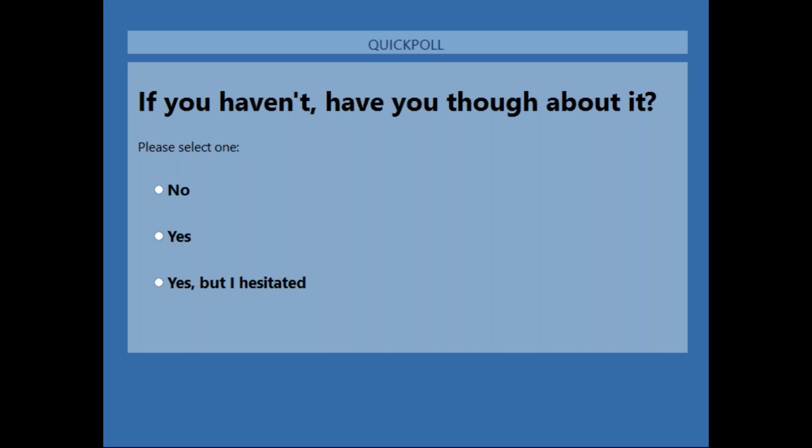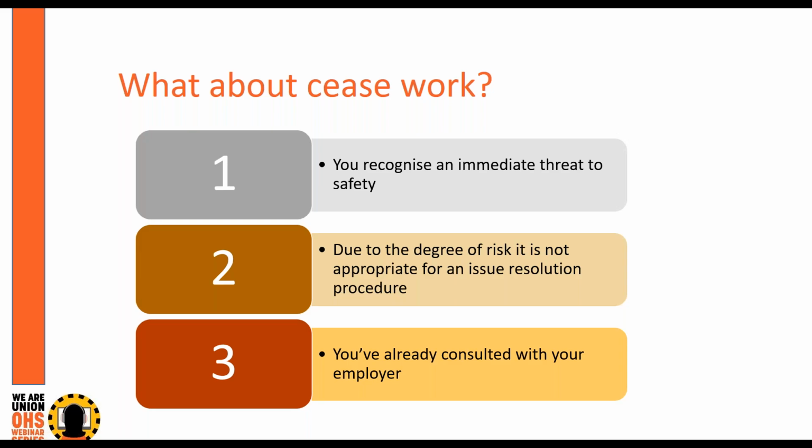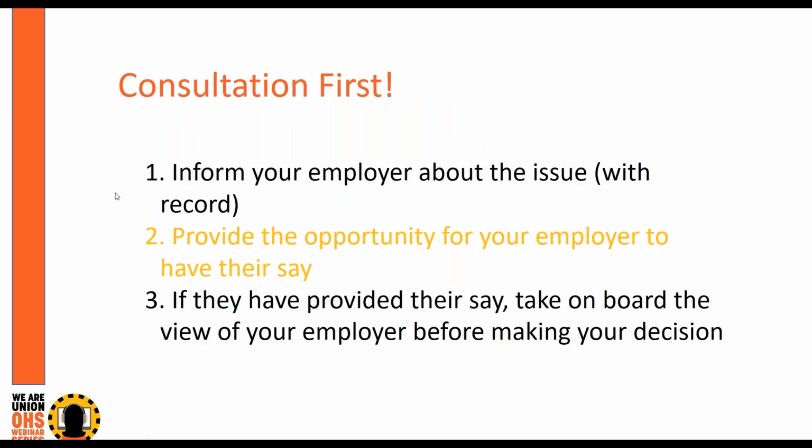Great advice. Okay, so I'm just going to close this one here, and we'll just continue on with the PowerPoint. Okay, so back to PINs. If there is an OHS problem at work and it's not an immediate threat to health and safety, you must first talk to your employer or your employer representative and ask for the problem to be fixed.